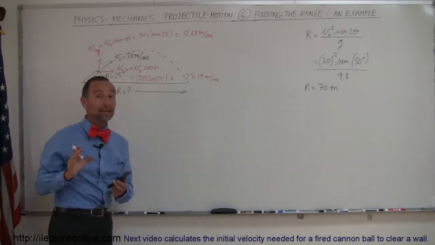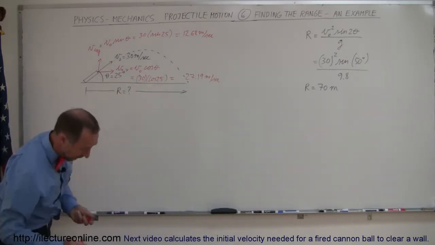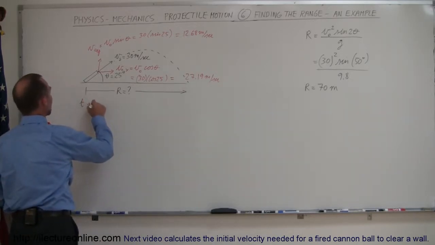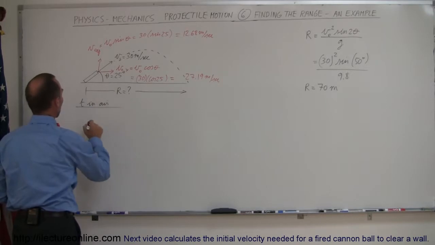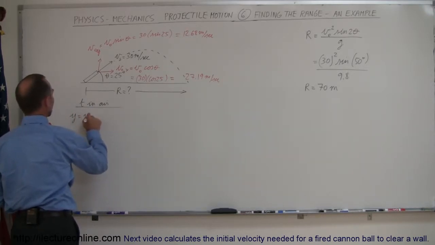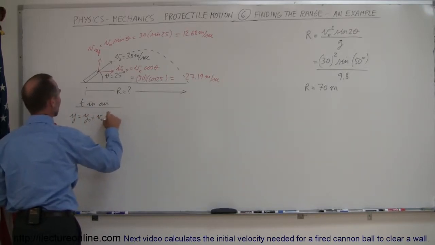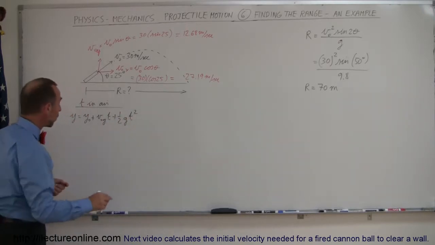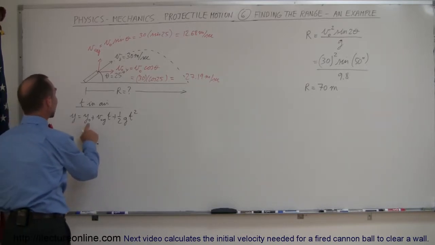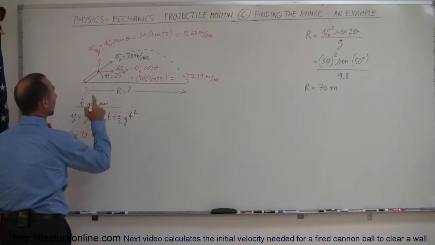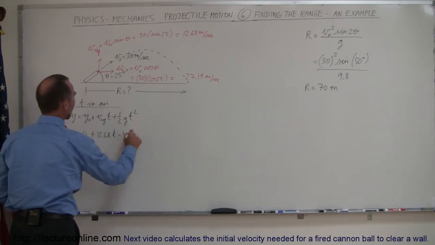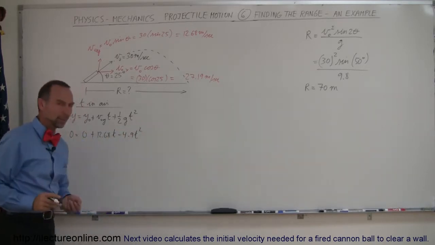So now that you have the x and y components of the velocity, the next step would be to find time in the air. That's still the standard way of solving these problems. So time in the air. And so here we have that y equals y sub naught plus v sub naught in the y direction times time plus 1/2 gt squared. Notice that in this case, both the final and initial height is 0. So we have 0 equals 0 plus, in the y direction, 12.68 meters per second times time minus 4.9 t squared. Then we solve that for t.